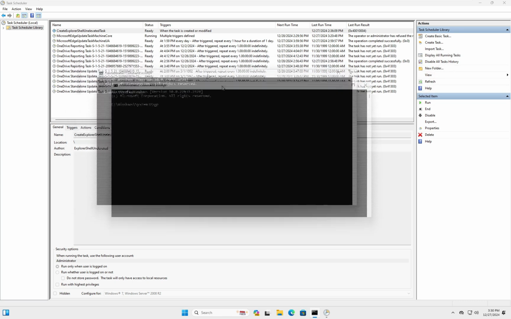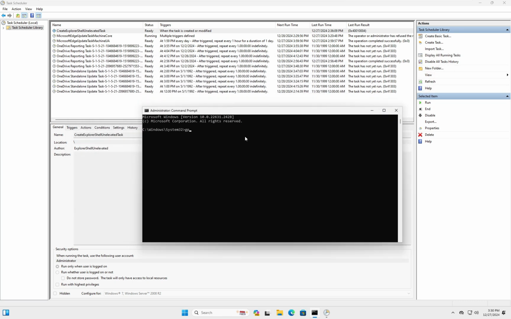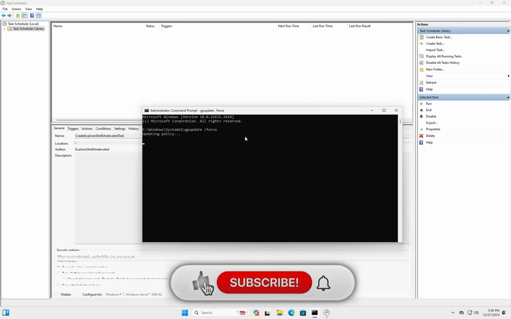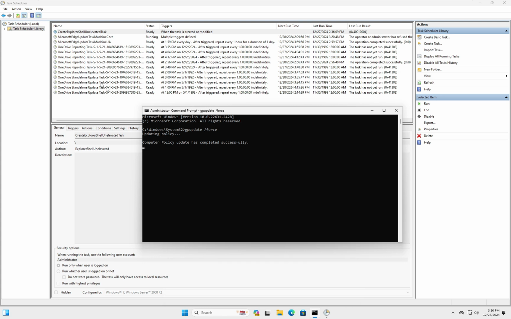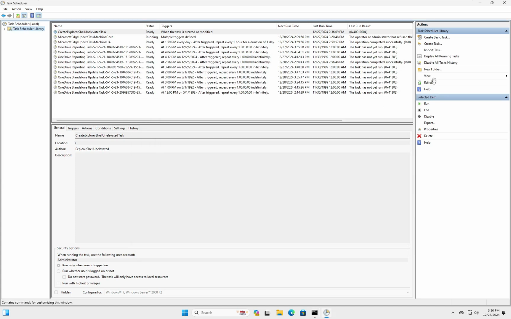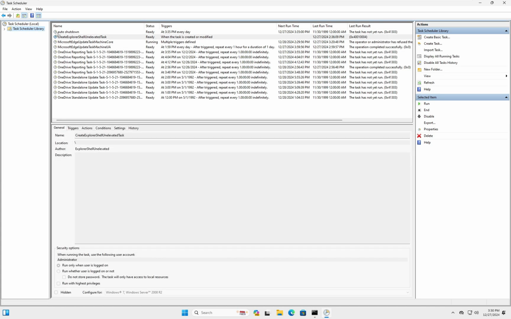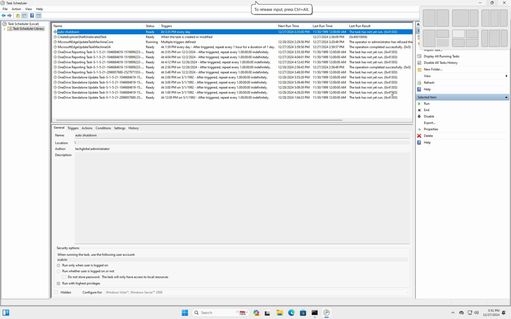And here you can see, after entering the command gpupdate /force and hitting enter, the shutdown scheduler is going to create the task. Once it's done, let me refresh here. You can see the auto shutdown task is created, and when the time comes, the system will automatically shut down.